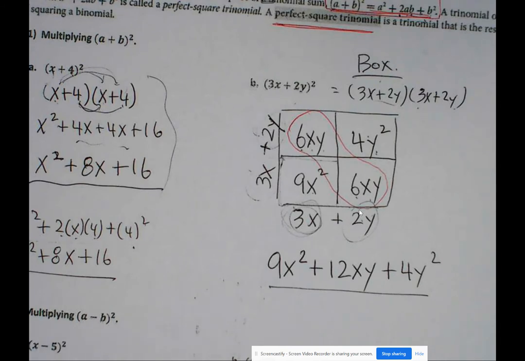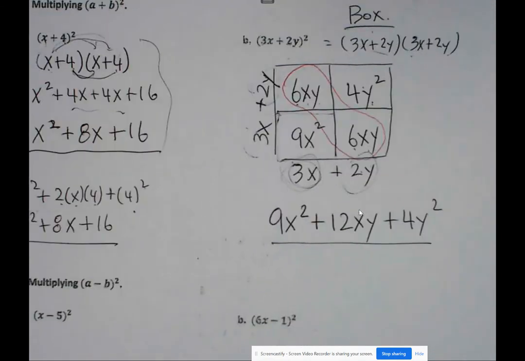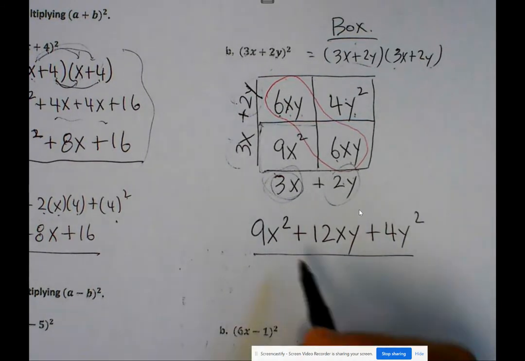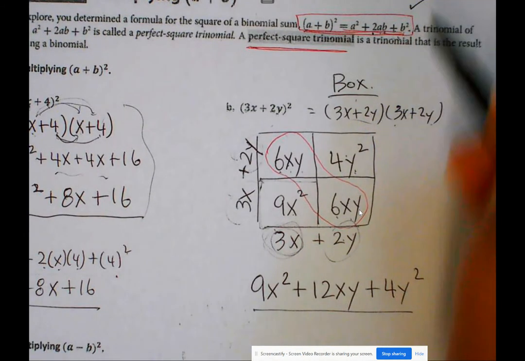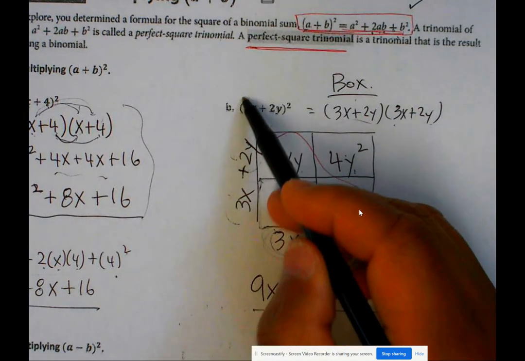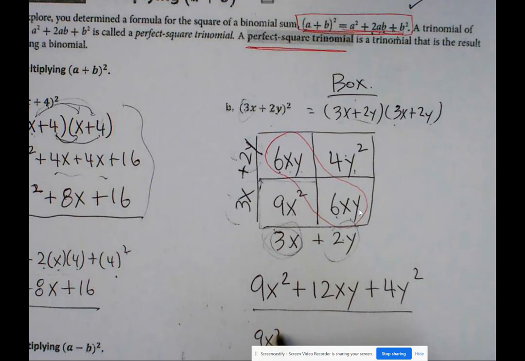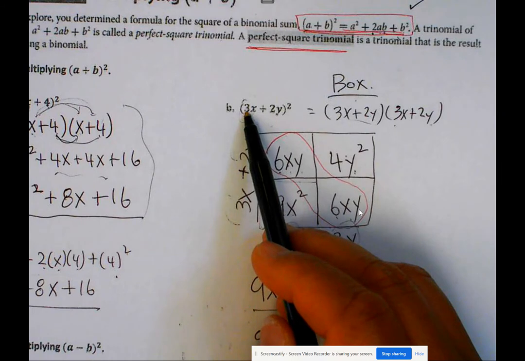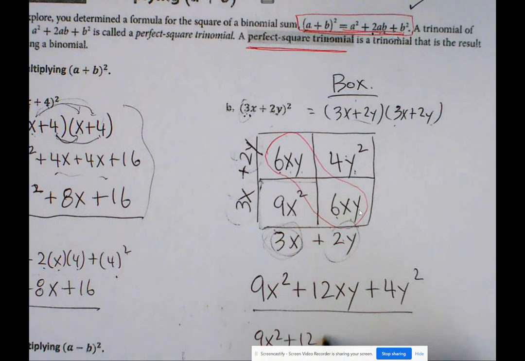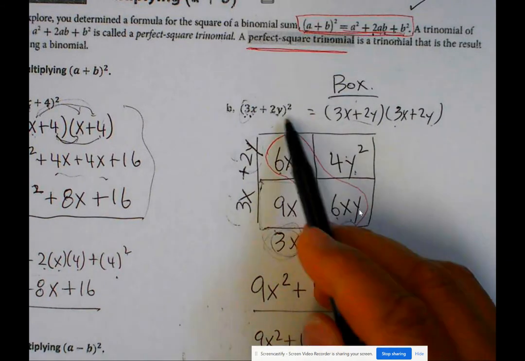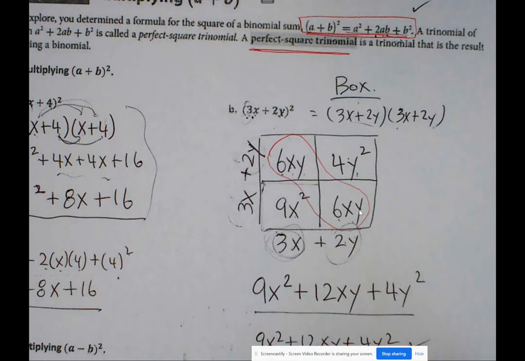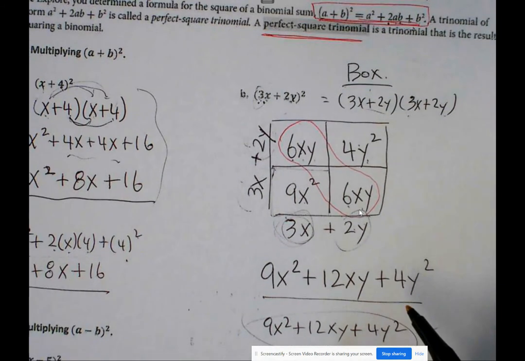Alright, again, this is a review. I understand that this is a review. Just in case, if you feel like this is too easy, and if you want to use the formula, remember the formula says right here on the top in red, you just need to square this, which is 9x squared. You just need to multiply by 2 times this times that. That will give you 2 times 3, which is 6 times 2, 12. 12xy. You multiply x and y. And the last one is 2y squared, which is 4y squared, and that will be the same answer without doing this. Again, that's just a shortcut.